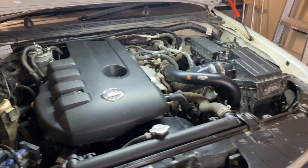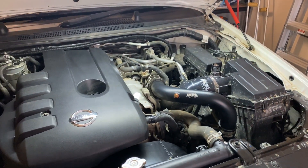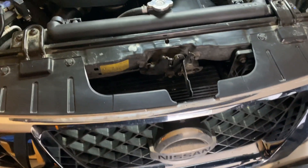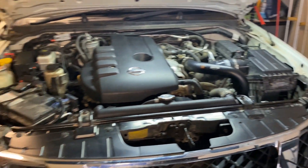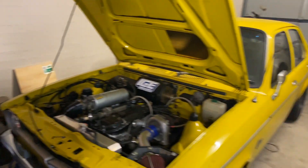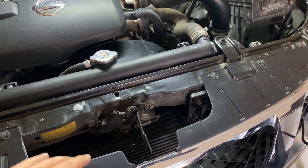This is my D40 Navara, 4-cylinder, 2.5 litre, 140 kilowatt. The mods I've done so far are all the Forefront Industries piping — hot and cold side — plus the intake pipe. I've got a K&N panel filter which I cleaned recently because it was quite cruddy, and just an EGR delete as well. The other day I pulled out my intercooler and cleaned it with kerosene. The kerosene was fully blue going in and came out very, very black. It's a good idea to clean out your intercooler every now and then because of all the oil buildup, and that's exactly why I'm putting in this ProVent — to prevent oil and sludge building up in my intercooler and the rest of the pipes.